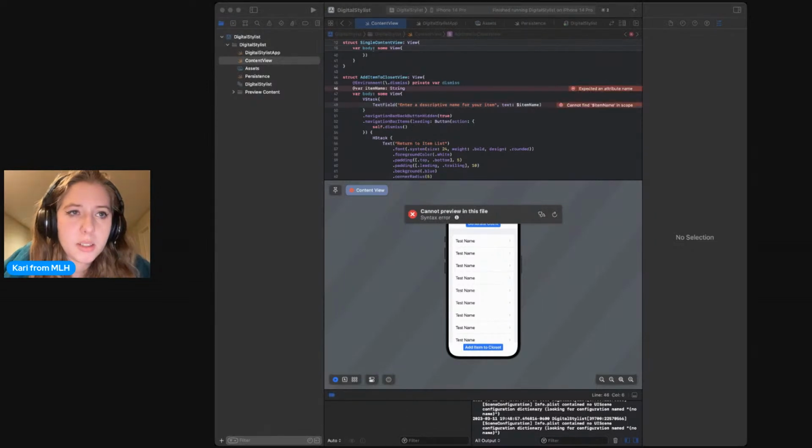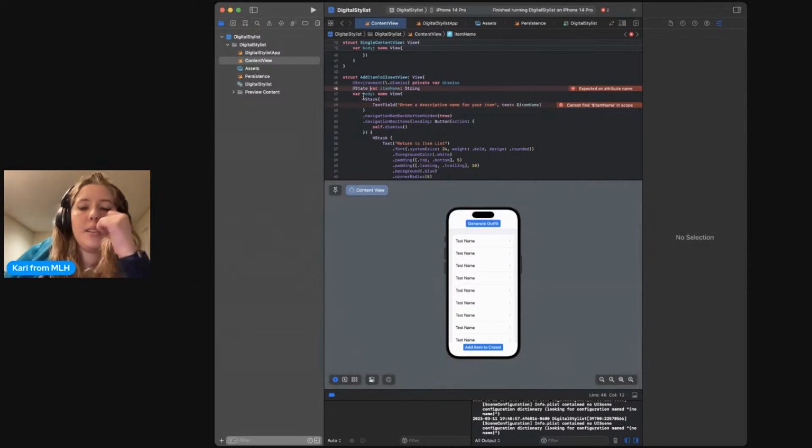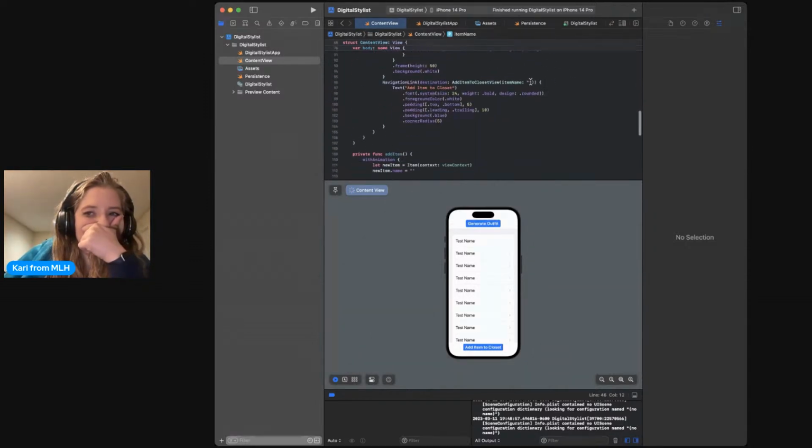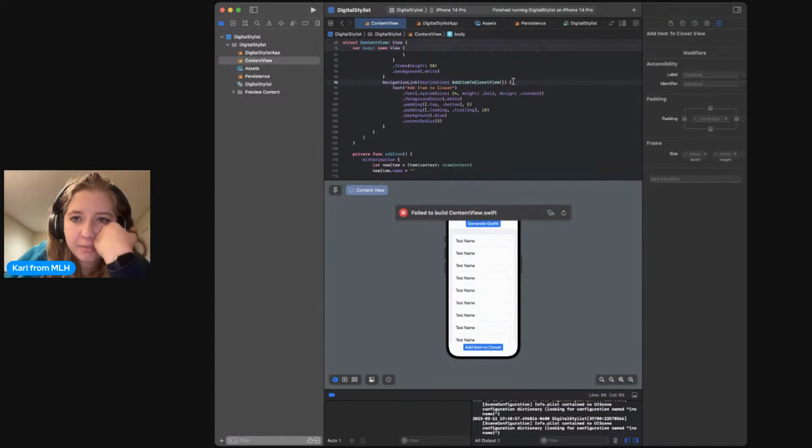Or let's see, text fields in SwiftUI. Oh, it's not binding, it's state. That should fix it down here too, shouldn't it? Can probably also get rid of this and it'll be fine.